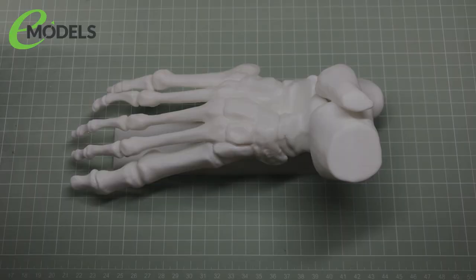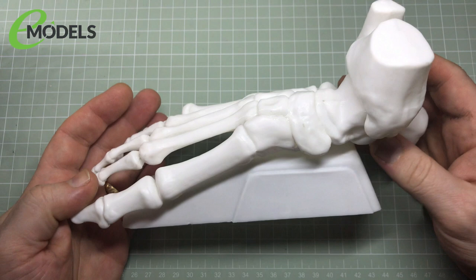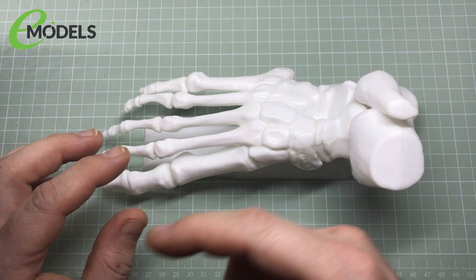Hello and welcome. I'm Chris, this is Gross Models, and this is a build for emodels.co.uk. This is the Lindberg Science Kit Skeletal Foot. Now, if you missed the first video in the series, go and watch it, because that was the building of the foot. The foot is now built.